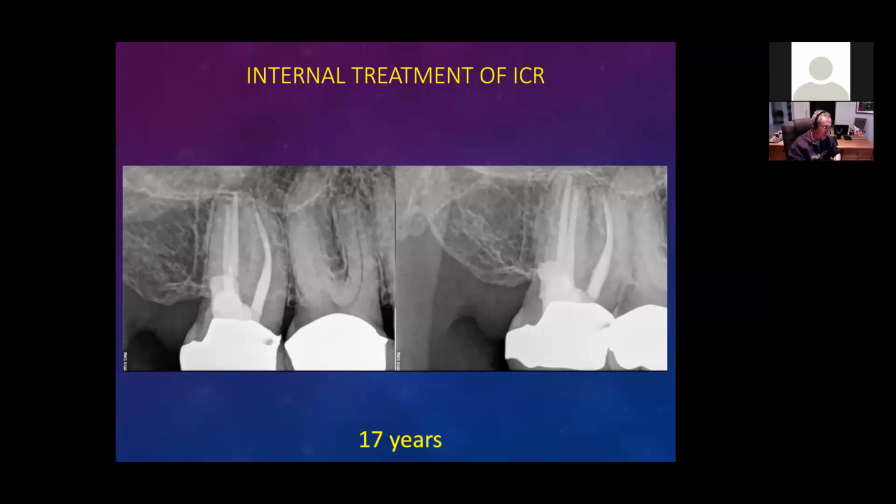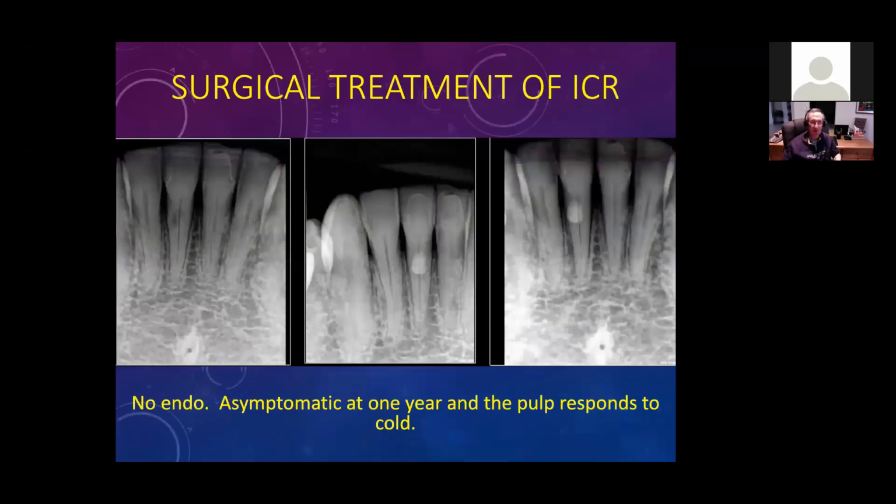Yeah, so sometimes, and I'll show you some examples here in a second, the resorption is an area that's easily accessible, where you're not going to create a periodontal defect, and those are the ones that we treat. If it's interproximal, you can only treat it, really, most of the time, by removing a bunch of bone. That doesn't make sense. So those are the issues: how big it is and how accessible it is. And if we catch it early and it's accessible, and in fact, let me go on here, I'll show you some examples of that.